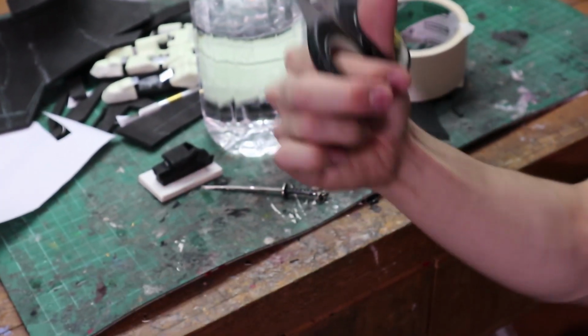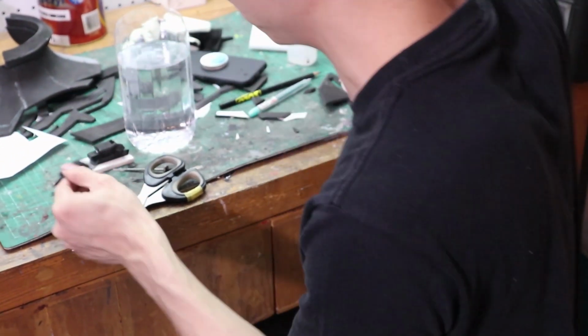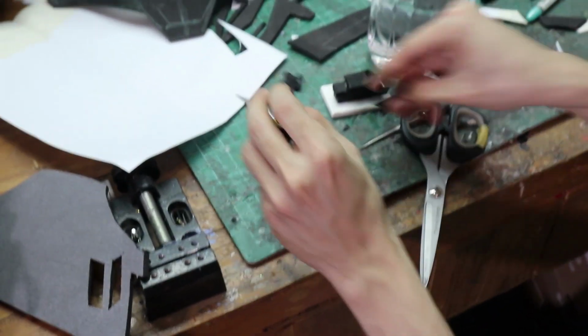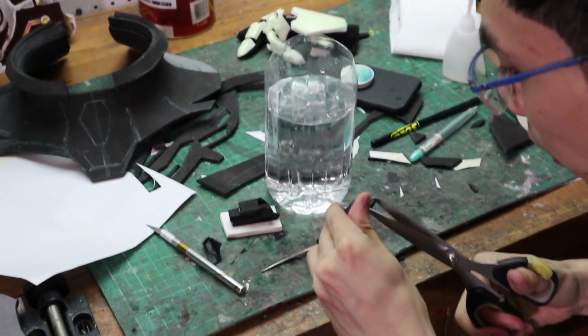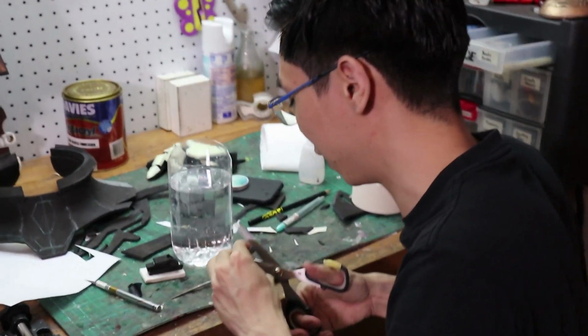Just your regular good pair will do, but sometimes if it's a little too thick on some parts, I just grab my trusty X-Acto knife. Now we can do some more cutting. There we go. Of course, I'll be painting this later on, but let me show you how this fits.